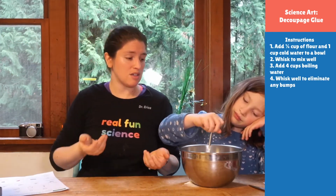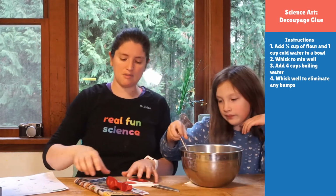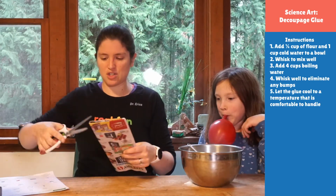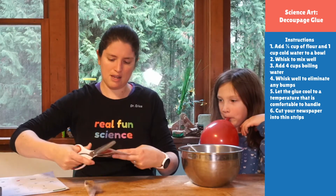And now what we gotta do, after we've stirred that up, we need to blow up our balloon and cut some paper strips. Would you like to blow up or cut strips? She's gonna blow up the balloon for us. Georgia's got some strong lungs. And while she does that, I will cut some paper strips.